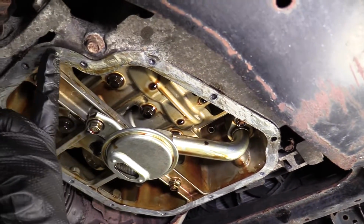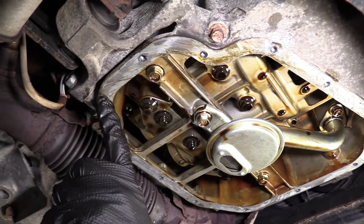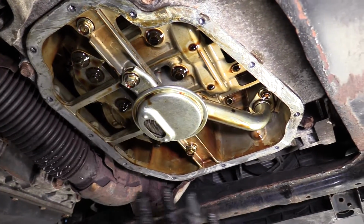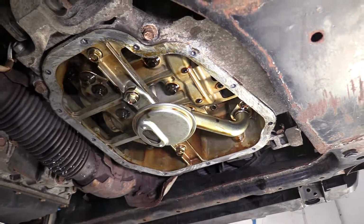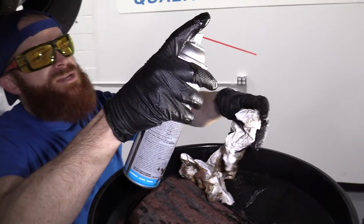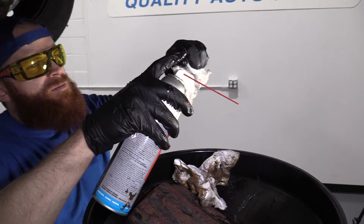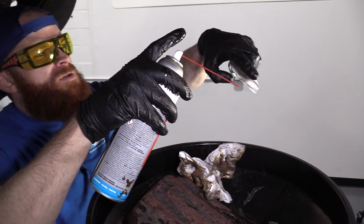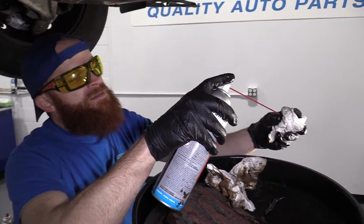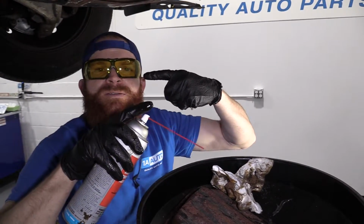If you wanted to really gauge what we're looking at this point, you could take a little bit of parts cleaner and put it directly on a rag. You don't need to spray up inside your engine, try to clean it all off. Parts cleaner, generally speaking, is like an aerosol base or a compressed air base. So there's going to be fluid getting forced out with some sort of compression inside the can. So you need to make sure whatever you're squirting at isn't going to deflect everything back towards your face, okay?